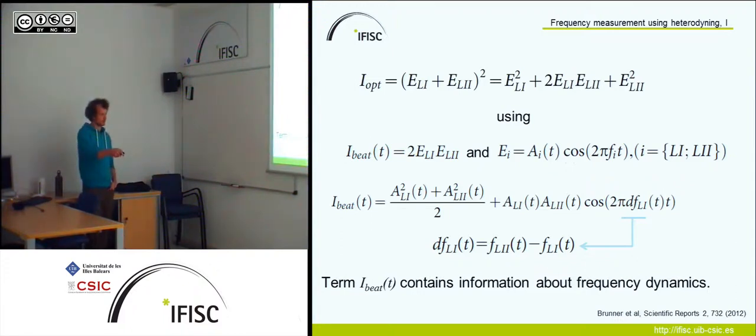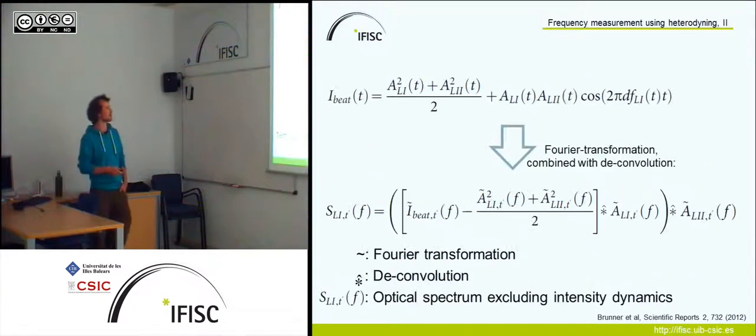Now what is important to remember: this one is the laser which has a narrow line width, so it's almost like a perfect sine wave, at least on the dynamic scale of the delayed feedback laser. And this here is the frequency of the delayed feedback coupled laser. By measuring the beat frequency, we can set this constant and get direct access to the frequency dynamics, which is what we wanted from the beginning. What is important then is there are some additional terms here which make it a bit harder. So here is the term which just comes from the intensity dynamics.